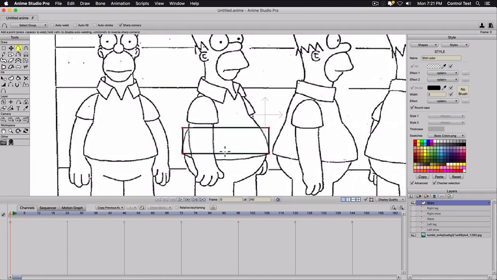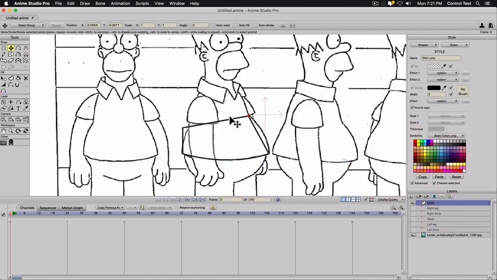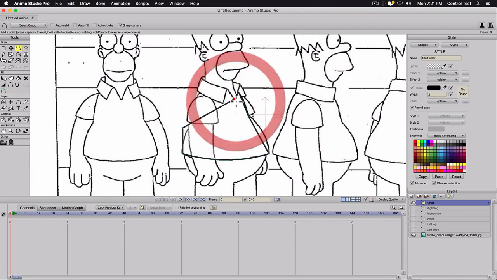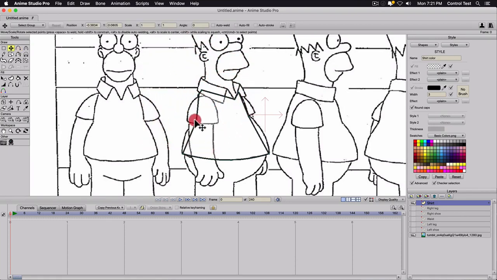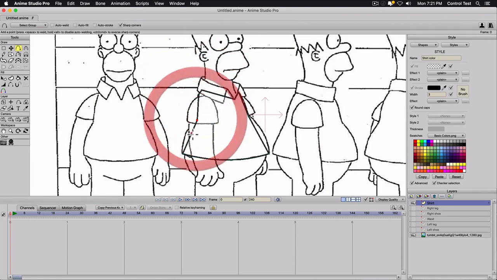I'll hit A, add a point, drag it down to his belly, hit C and curve that out, hit T, and we'll move the points. Let's hit A and add some more. And I'm gonna make his shirt go up here, down to his collar. And I'm gonna draw his collar separate just so we can put his head inside of the model. And you'll see what I'm talking about here in just a second. And his body curves in to right about there.